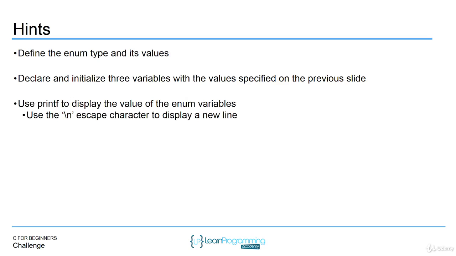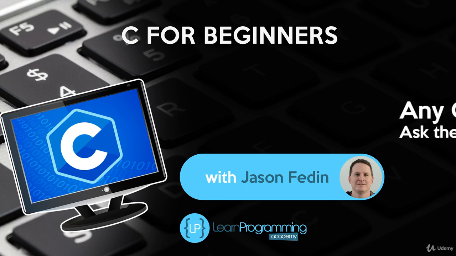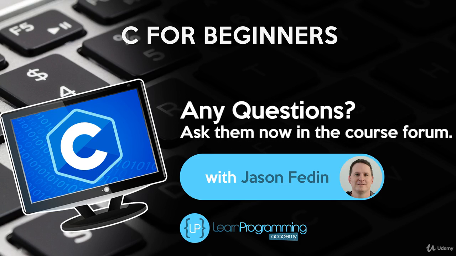And then you need to use printf to display the value of the enum variables. We're getting pretty good at the printf, so this shouldn't be too bad. We'll need to use a format specifier. Since the enums are ints, we can just use %d. We'll also want to add an escape sequence to make the output more readable, \n. And that's it. That's what I want you to try to accomplish. You'll learn a lot from this little exercise, mainly all about enums.